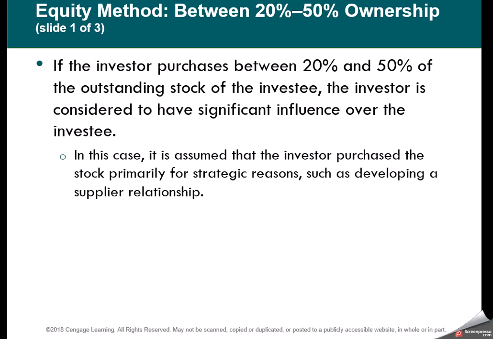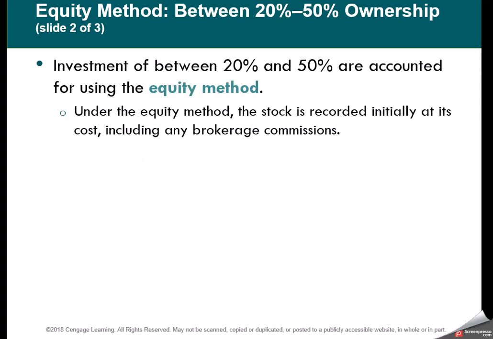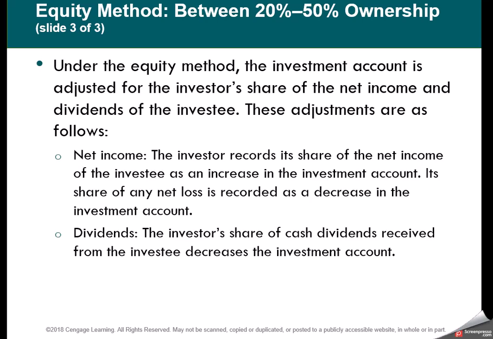Okay, now we get into the equity method, because there's probably a reason that we want to acquire more and more of this company's stock. And normally it's so we can exercise significant influence. Maybe we're trying to get over the 50%, so we actually control them and we're kind of on our way. So we do account for these differently because the goal is different. It isn't just to make a short-term buck. It's to, again, acquire more and more control. So we use what's called the equity method.